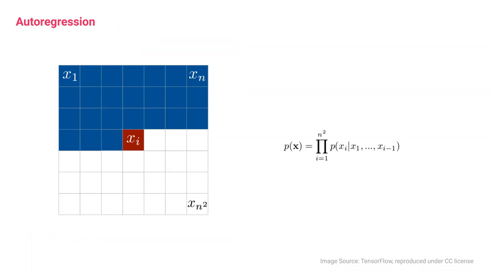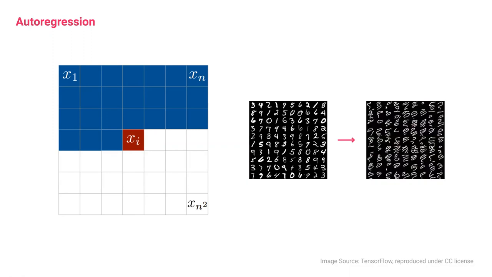Now, there are algorithms already out there called auto-regression algorithms, which do this for images. What they do is that auto-regression algorithms read each pixel value of an example image and kind of approximate a probability distribution of all the pixel values. And of course, the more iterations you let it run, the closer the pixel distribution probability will be to reality. And once it learns this probability distribution of pixel values for a given image, it can then generate new images which use the same constituent elements, but they look different.